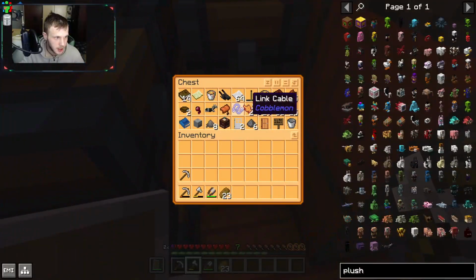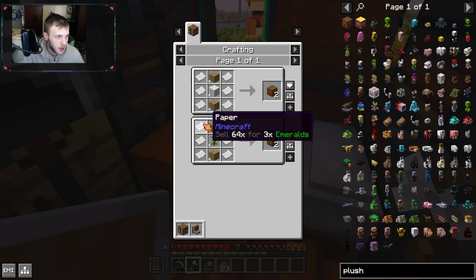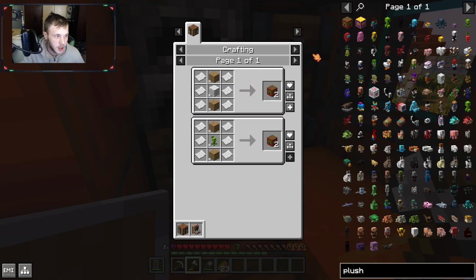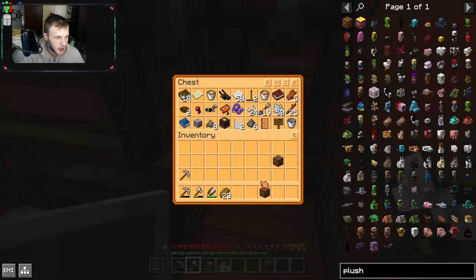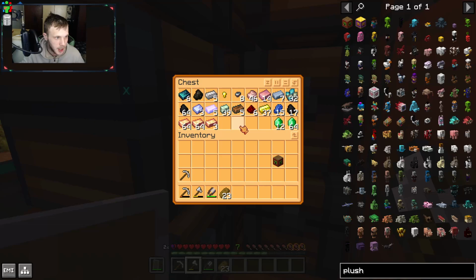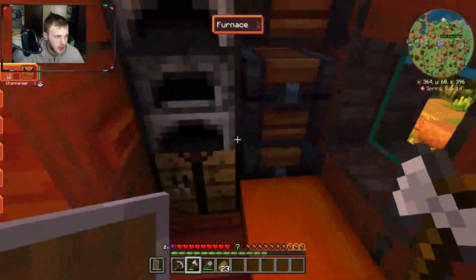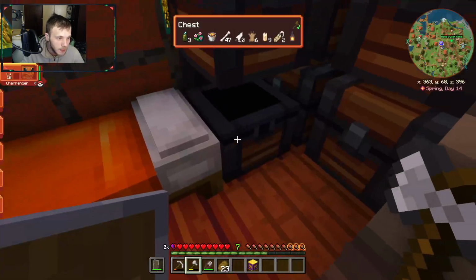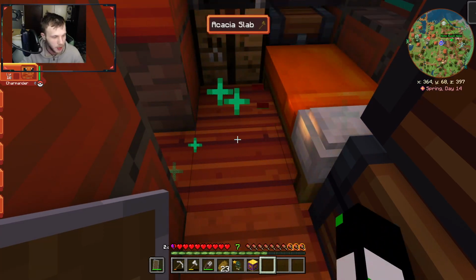So obviously what we need to do is get 6 of them, obviously 2 wood, and with one of these, go over to a crafting bench, and then boom, there we go, we get 2. Let me just put 1 into here. And then if you want to upgrade it to the golden plushie, we need that, and I think that as well, go over to here. And then, boom. And then what you'll do is place it down, and there's your plushie.